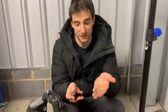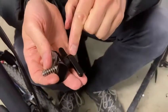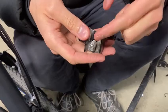Okay, quick little video here just to show how to replace a clamp set. So we've got the clamp handle, washer, the clamp itself, and then a spring on the other side. And then this is what resides in the hinge itself.